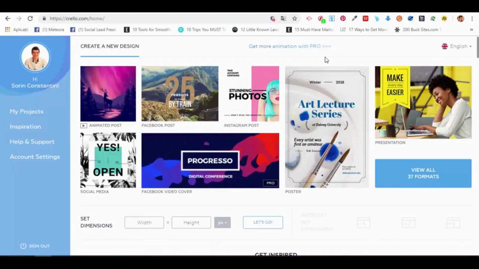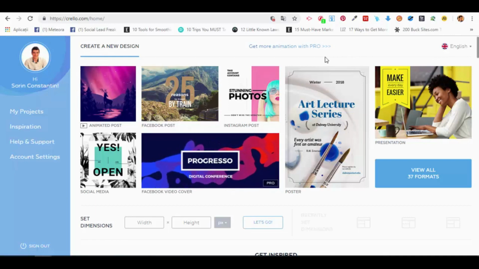Hello and welcome to a free online cloud-based app. Now, what's different about Crello from other online apps like Canva or Designer or other similar ones is the fact that you can also use and create animated posts. This can be very useful and very interactive, especially if you run a business in which you need to use this type of post for social media environments and networks like Facebook, Instagram or other places, but especially Facebook.